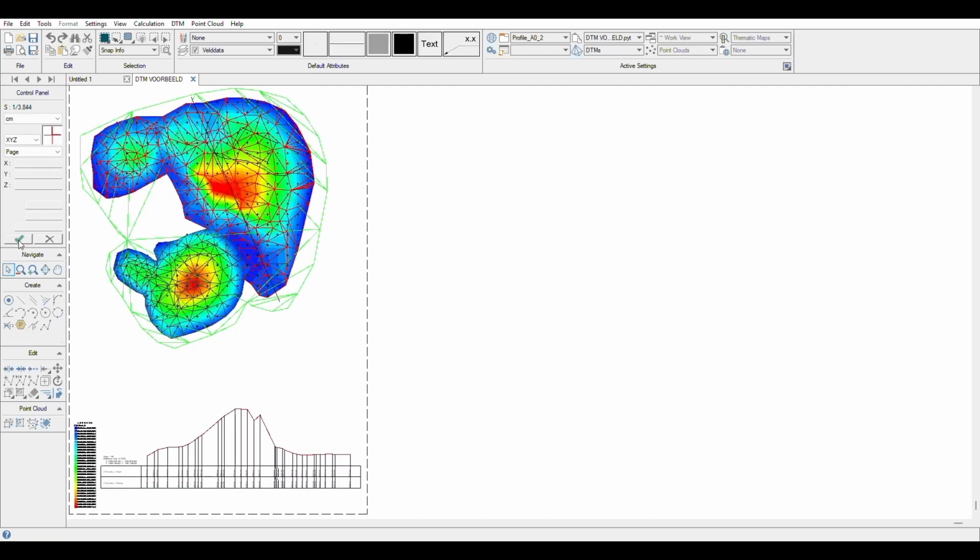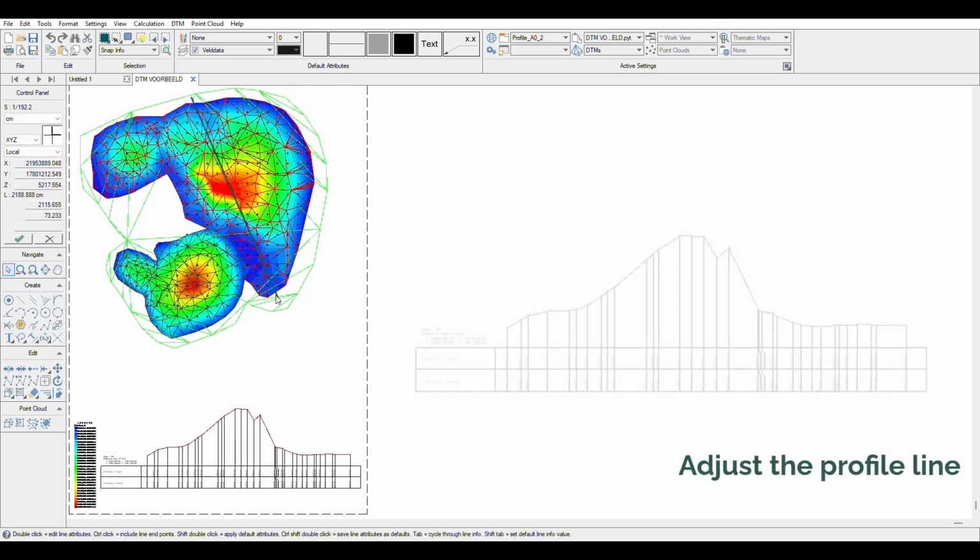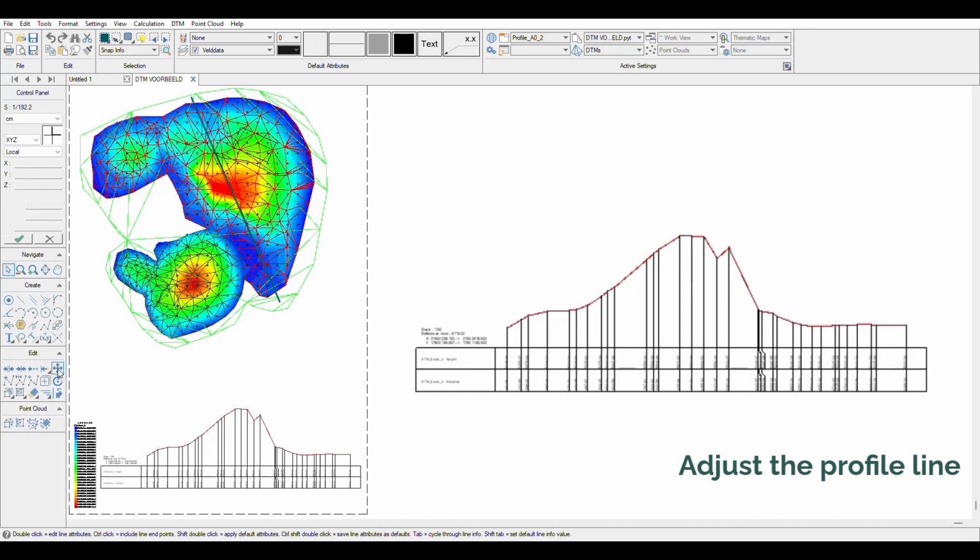Open Page Setup to align your profile with the page. Press Center to position it automatically or adjust manually if needed. So now, let's experience the new feature in action.